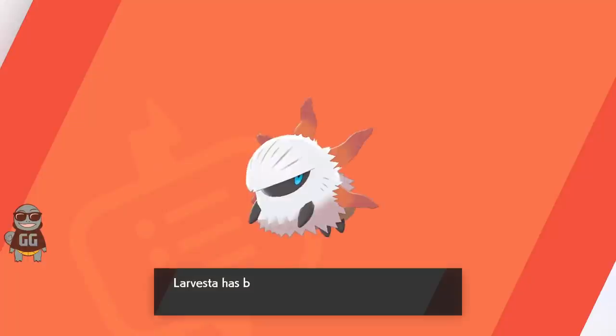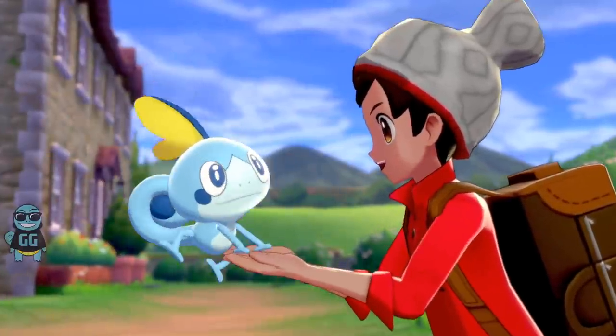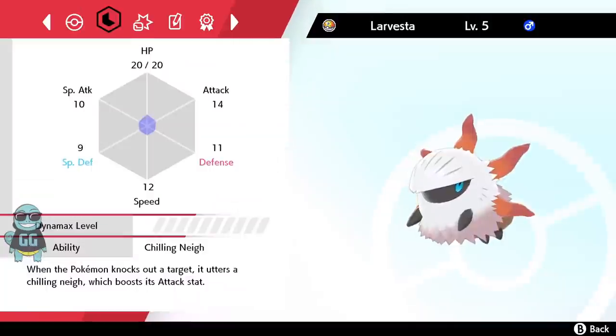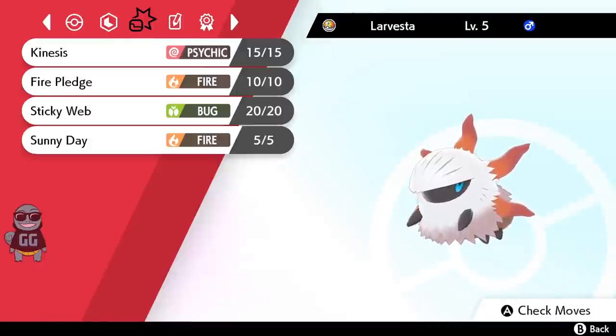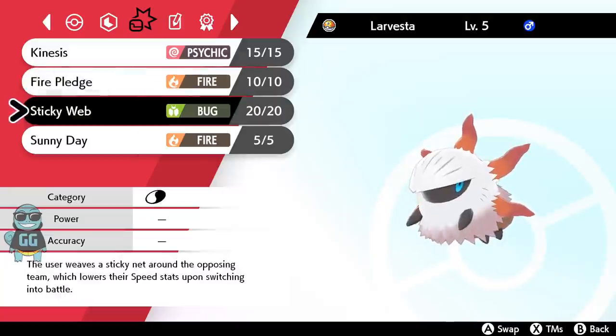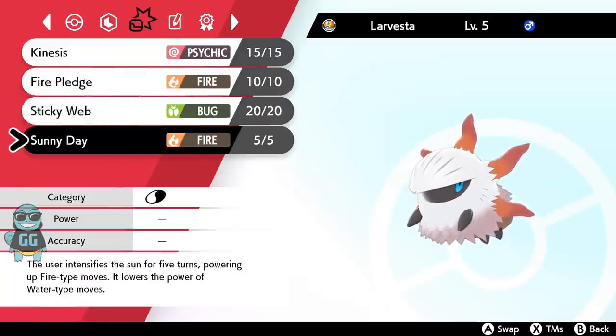You have a legend too? No way you do. Larvesta, little baby firebug. Not something we really want to see. Definitely not something I'll be taking, unless it's got huge power and just every move it needs. All right, Larvesta with the ability Chilling Nay, which is actually kind of nice, but I don't think we'll be taking it still. It's got Psychic, Fire Pledge, Sticky Web. Wow, Sticky Web's actually kind of good in Sunny Day.